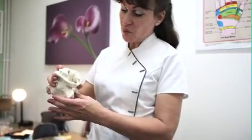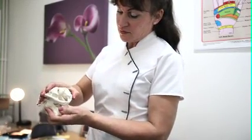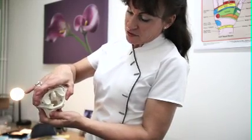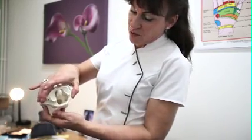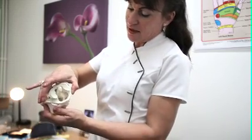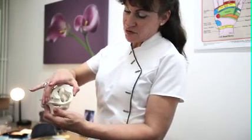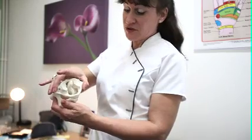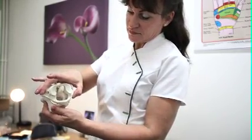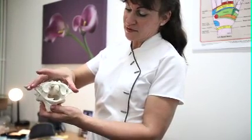So when the atlas is misaligned, it gets more and more restricted. So the pathway running through the neck are more and more constricted, and it's when really problems start. Some people could get headaches, migraines, and all sorts of problems when the blood and the life force and nerves don't come through properly. Here the atlas is in place again.